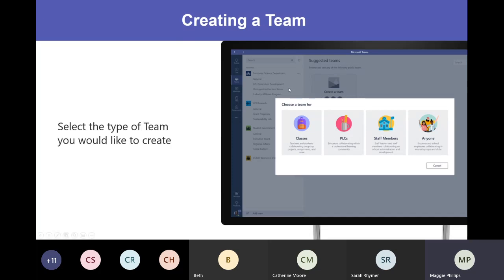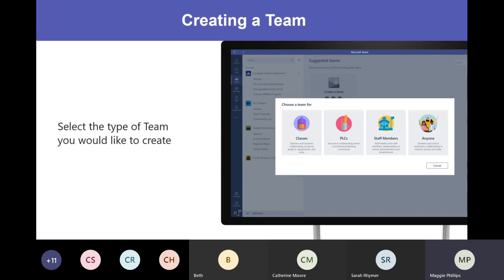The class team is going to automatically come equipped with assignments, the ability to distribute assignments, collect assignments, grade work. It comes with a grade book, and it also comes with a class notebook that's already built in, so you don't have to set up something separately and attach it. It also has a setup that allows you to maintain a level of management that keeps things focused in your team space. So if you're going to be working with kids in any capacity, I would encourage you to use the classes team, because again, you want your students to have access to the content, but you want to maintain the management options of that team.